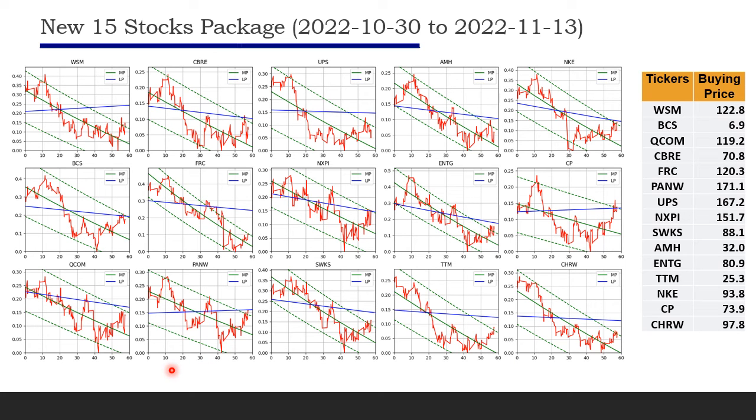Okay, now let's start introducing the new package. It has been selected again for a duration of 2 weeks, from today 30th of October until 13 November. These are the tickers of the 15 stocks package. First I introduce the 15 stocks package, and then I also introduce the 8 stocks package. As you will see, there are a lot of common stocks between the two packages, but not all of them are the same. And these are the market close price on Friday afternoon according to Yahoo Finance.